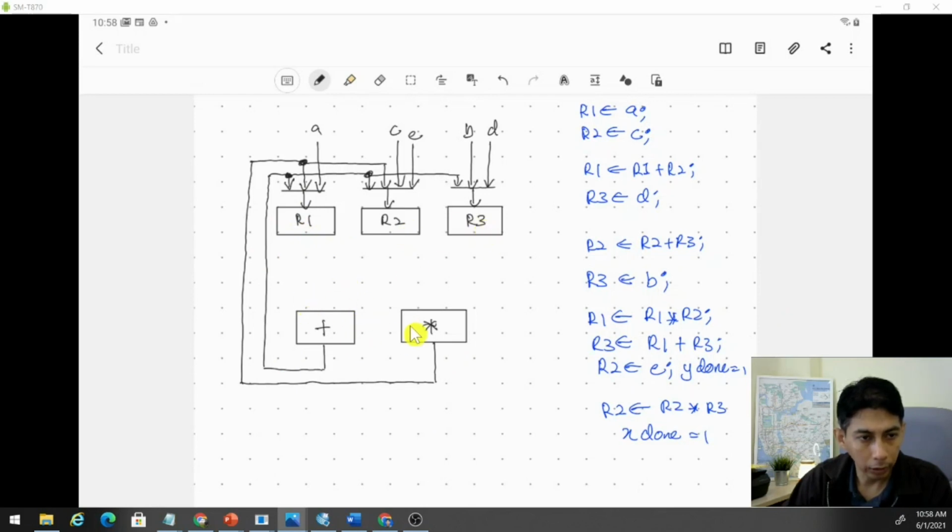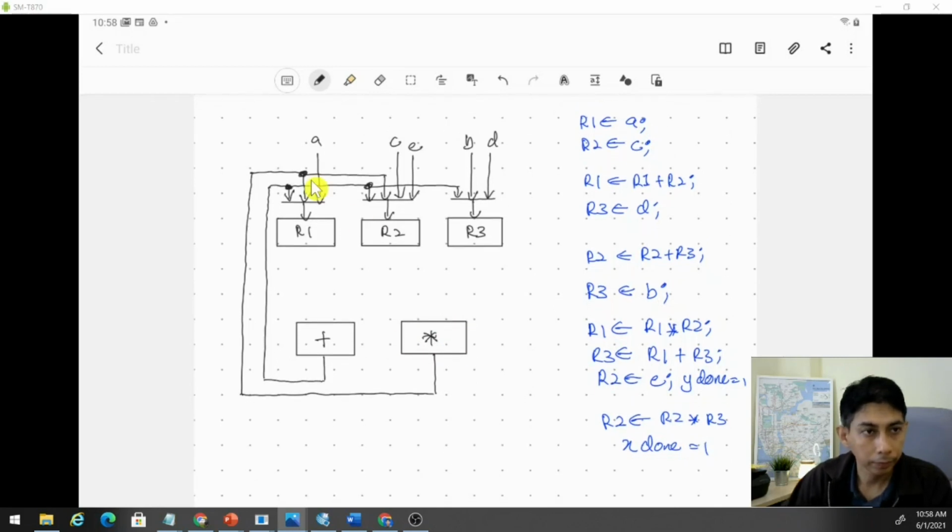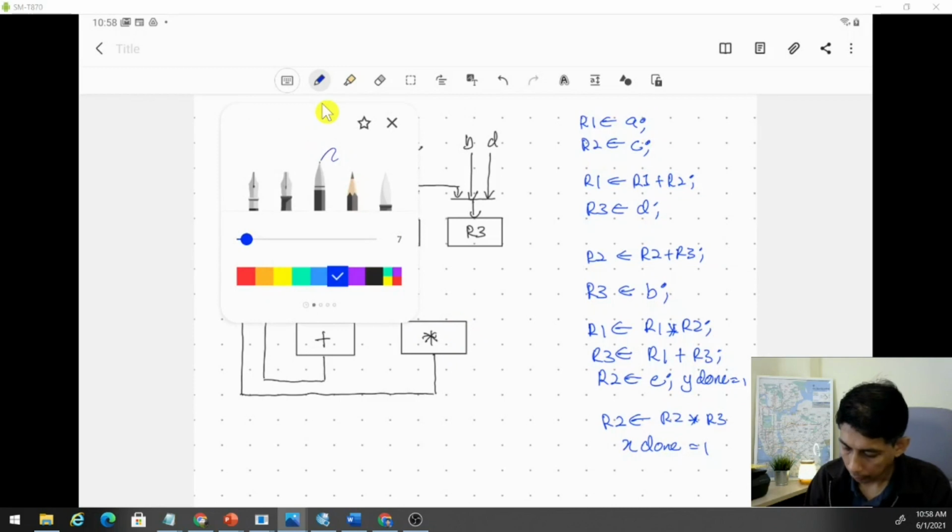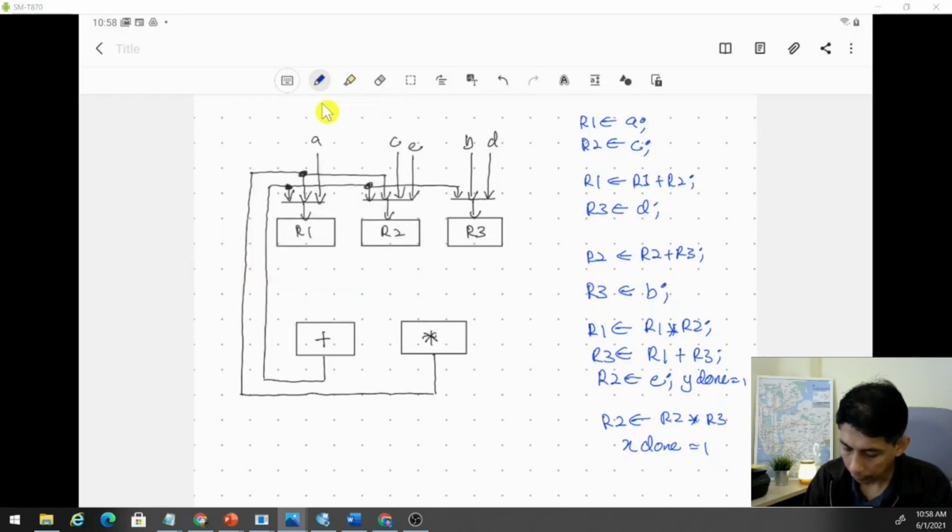And now the input for the computation blocks, for the adder and also from the multiplier. So again, we need to look at the RTL code. First look at the adder. So for the adder, we have this, and this. So we rewrite here. The first one is R1 plus R2. The second one is R2 plus R3, this one.